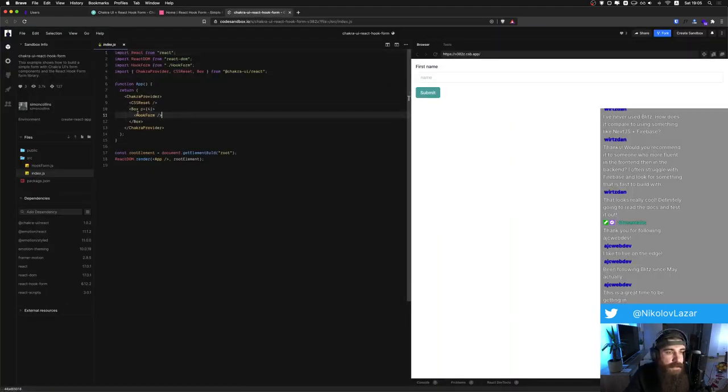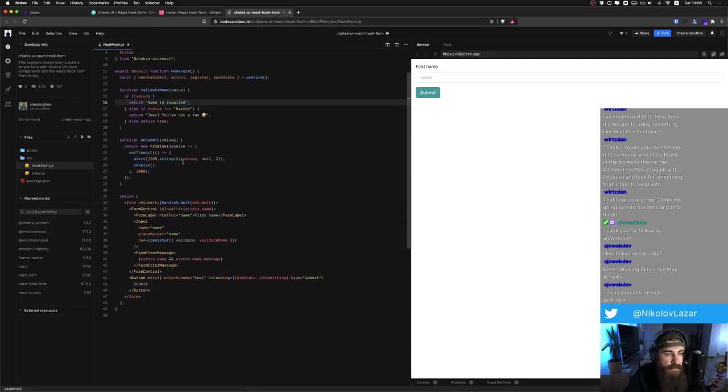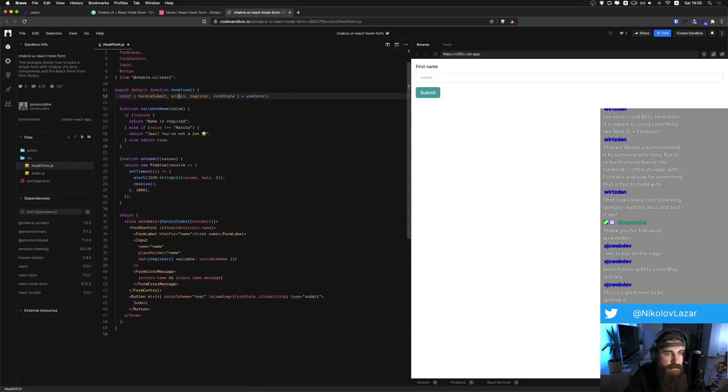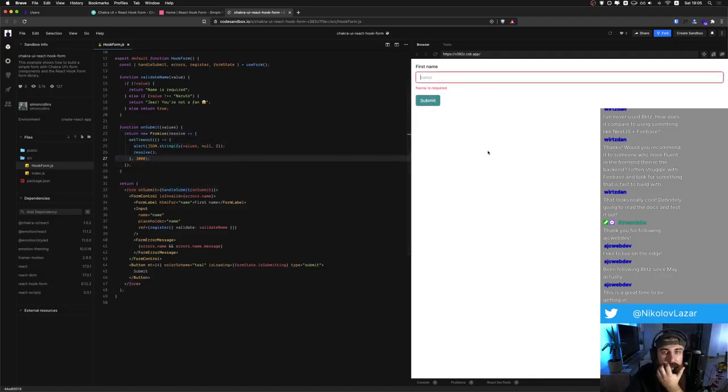Okay, we have the hook form here, and those are the components. And what else do we have? There we go. Handle submit, errors, register, form state. Nicely done. And onSubmit returns a new promise. Okay, so submit. Name is required. Hello.